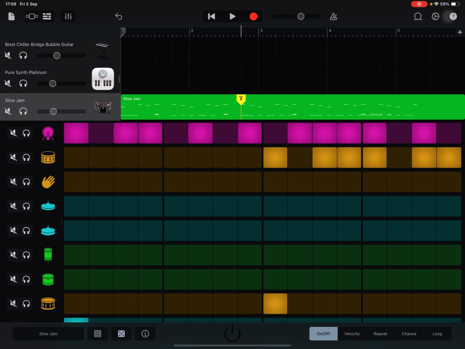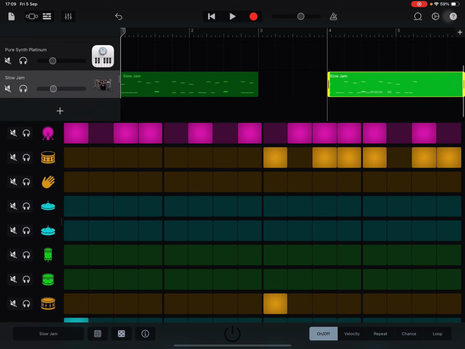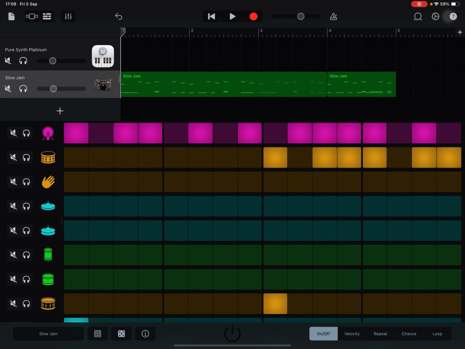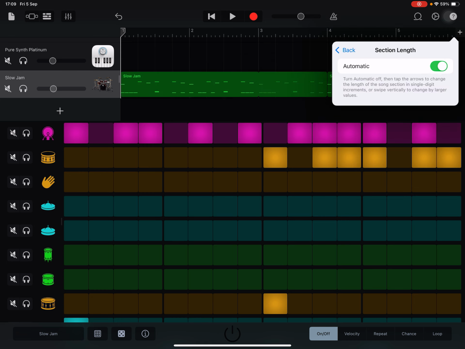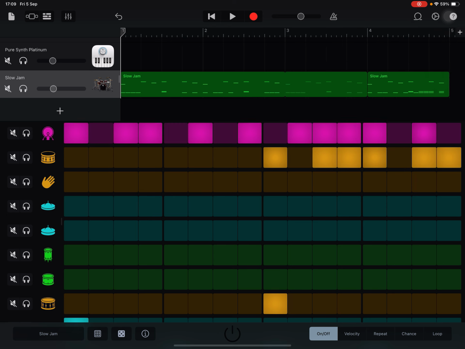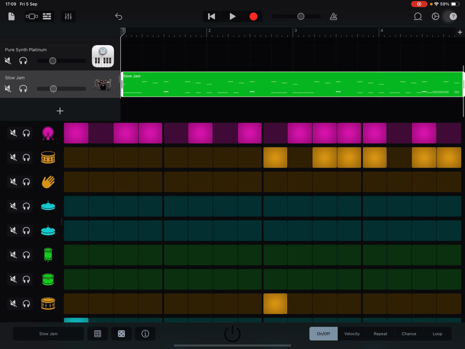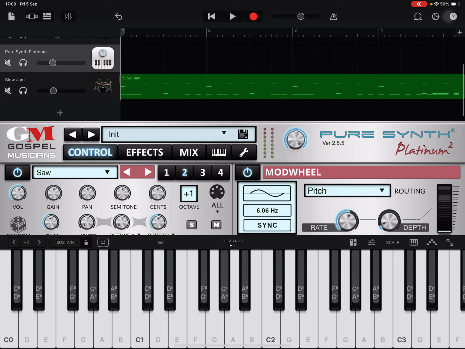I'm going to keep the elements that I liked, which was the intro bit, and then I'm going to join it together. Usually what I do, I kind of did it back to front though, because I usually do guitars, then the drums.